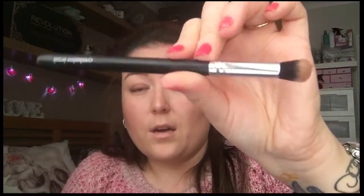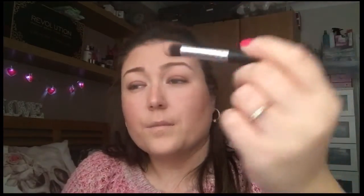So this is just another brush that came out of my college kit. So just a little bit like that. Then just get some of that highlight colour. Look at that. And I just put that from the inner corner halfway, and again on the other side.